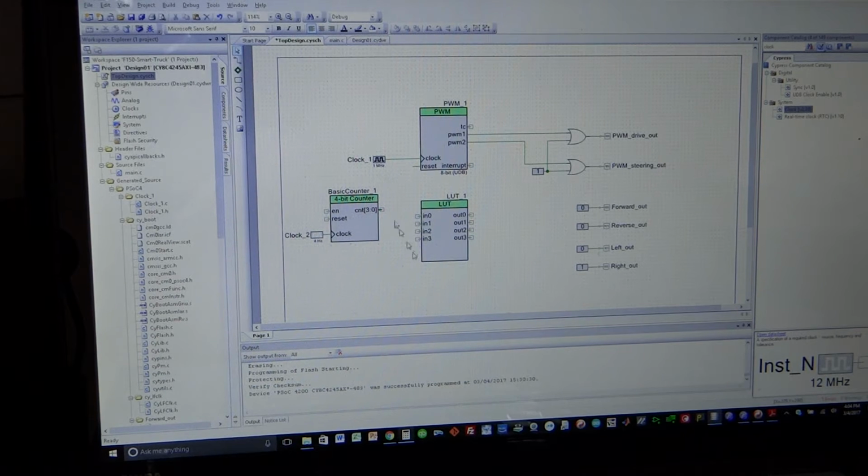Like I said, let's go ahead and wire up our inputs. So we're going to go get a bus wire here. You can see this counter output here is 3 down to 0. So that's 4 pins, 3 down to 0. So that's what's called a bus. So we're going to take this bus and run it down here.